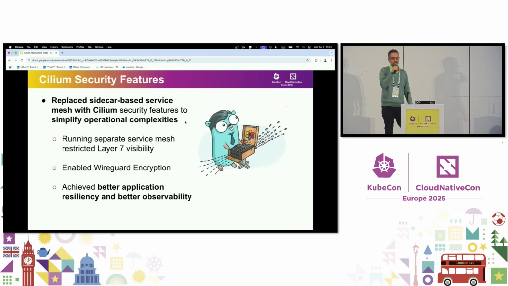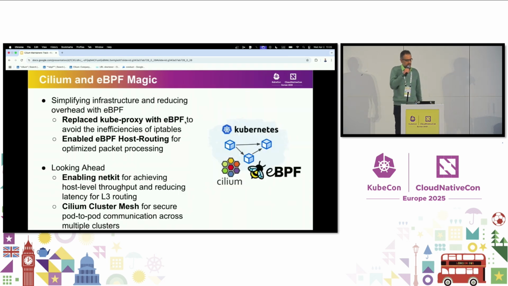You don't need to rotate the keys manually, and everything happens under the hood. And then we achieved better application resilience and better observability. And we simplified our infrastructure and reduced overhead by leveraging eBPF.